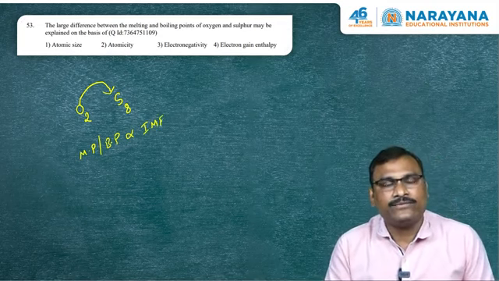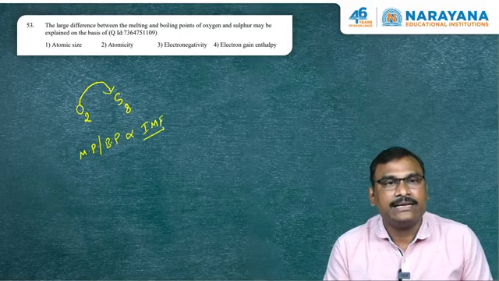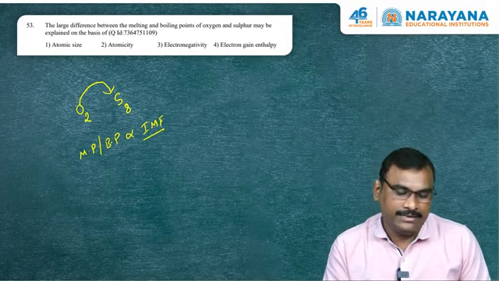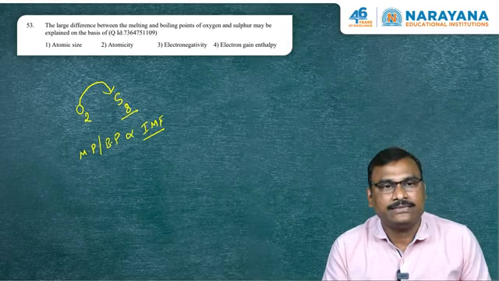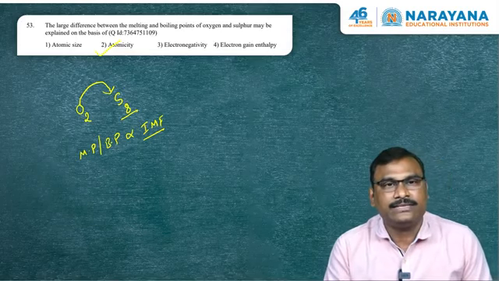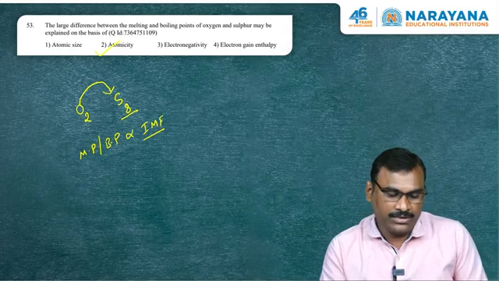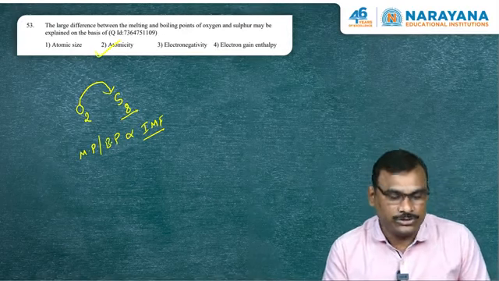Intermolecular force here is majorly van der Waals force. This again depends upon the size and mass of the species. Here the sulfur is octatomic, with large atomic mass as well as large size when compared to oxygen. Therefore, the atomicity is the reason for the large difference in the melting and boiling points of oxygen and sulfur. So, option 2 should be the correct one. Let us go for the next question, students.